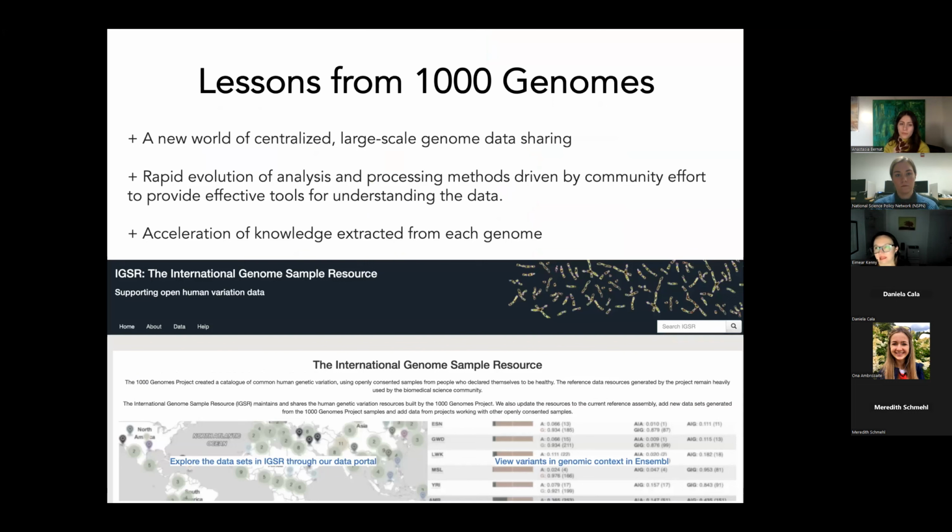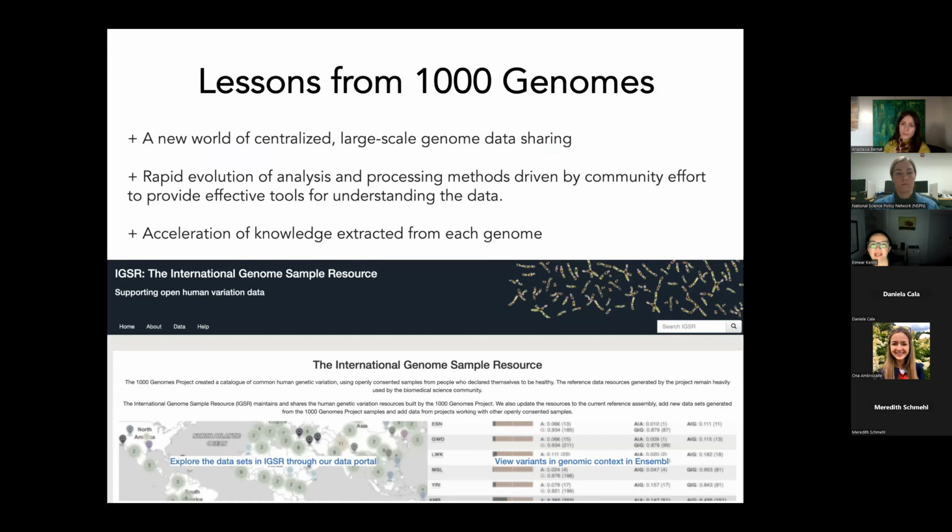And a few of the lessons that we learned from that endeavor was really around a sort of psychological almost move away from the kind of lab-based science that most of us had done until that point into this new world of centralized large-scale genome data sharing, incorporating many learnings from the computer science world and other fields that were very data science, data-driven fields, and also tailoring those to things that worked best with genomic data.